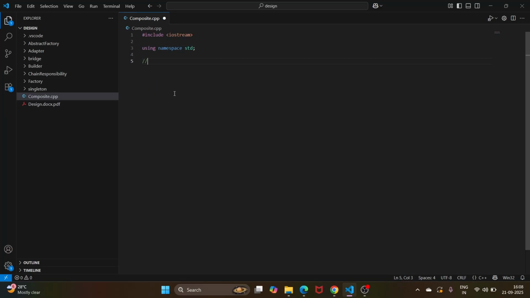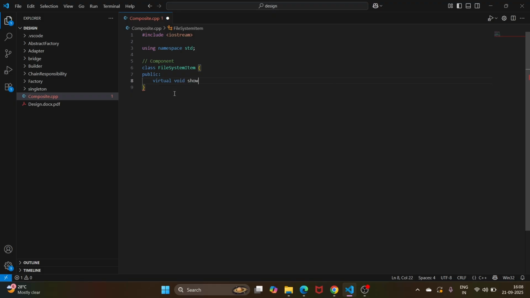Now I'll create an interface called file system item, which will be having a method called show, and I'll recursively call onto the show method, which will print all the directories. We are going to implement this functionality. So let us name it component class file system item, and we'll be having certain virtual methods.